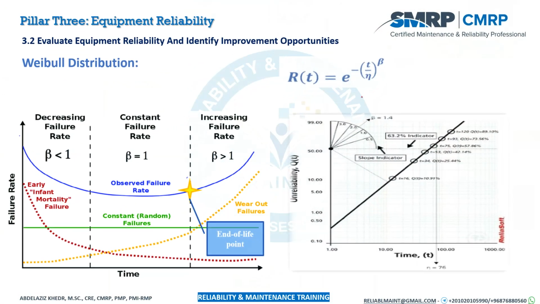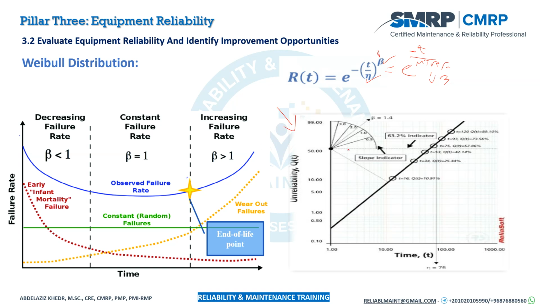This is the Weibull equation. It is a development by Waloddi Weibull, a very famous statistician, of the exponential distribution. Here he has added the shape factor and the characteristic life factor. If you take beta equal to 1, it will be like the exponential distribution, which is e to the minus t upon mean time between failure, and the mean time between failure in this case will be eta. This is the shape of the Weibull plot.